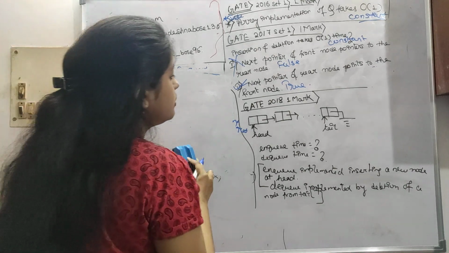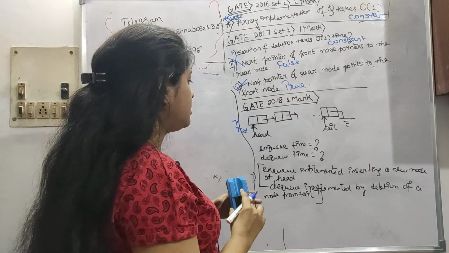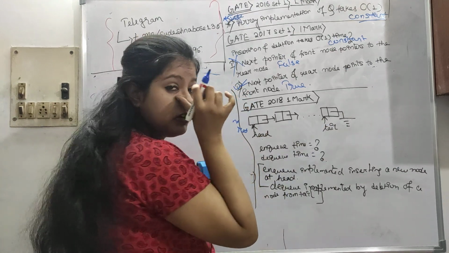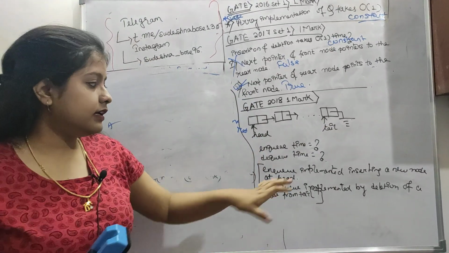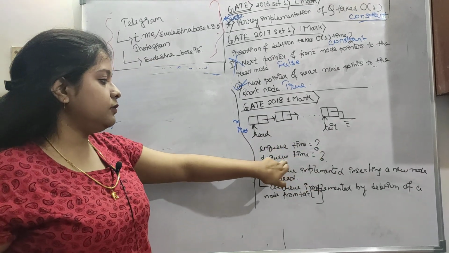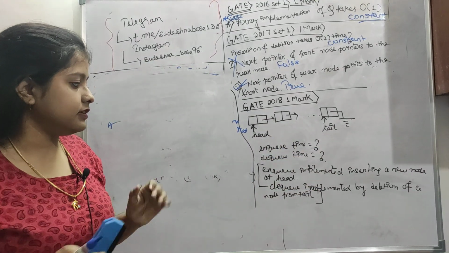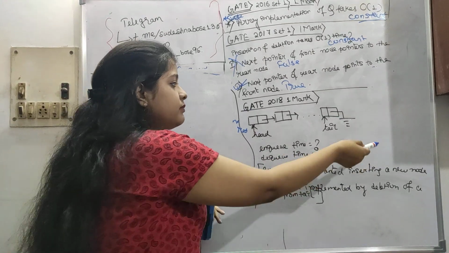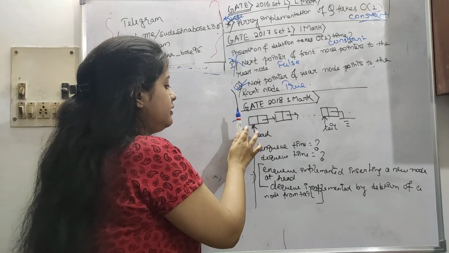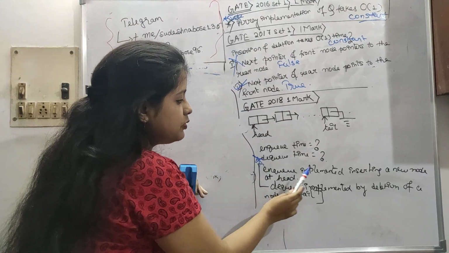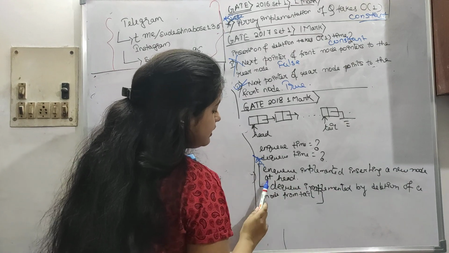Now coming here, 2018 1 mark question. See here, in place of front and rear node, they have taken it as head and tail. So now NQ time, DQ time, but the question is a bit twisted. We know NQ means enqueuing from the end and dequeuing means deleting from the front, but here it is something different. Okay, so NQ is implemented by inserting a new node at the head.